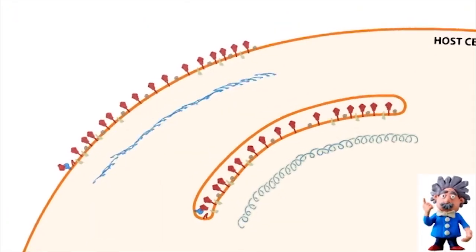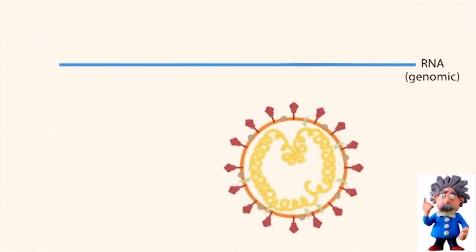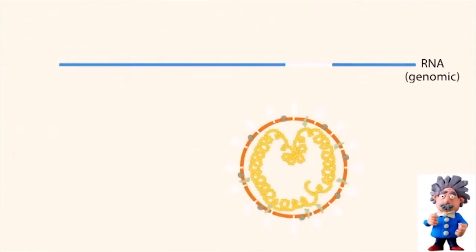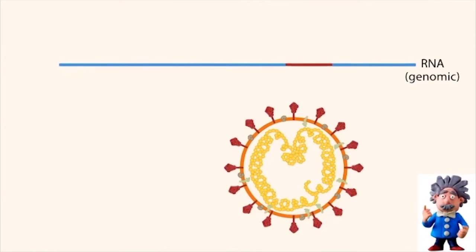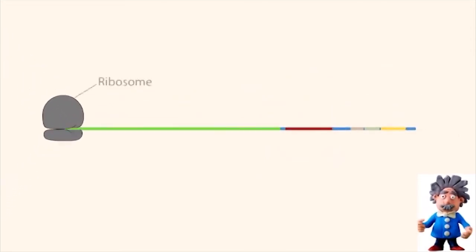This genetic material contains all the elements required for making more copies of the virus. The code for making the spike protein is here, as well as the instructions for producing the nucleocapsid and other structural proteins. Most of the RNA, however, codes for the replication machinery itself, and it is this machinery that is the first element produced. To translate its RNA into viral proteins, the virus uses its host cell's ribosomes.